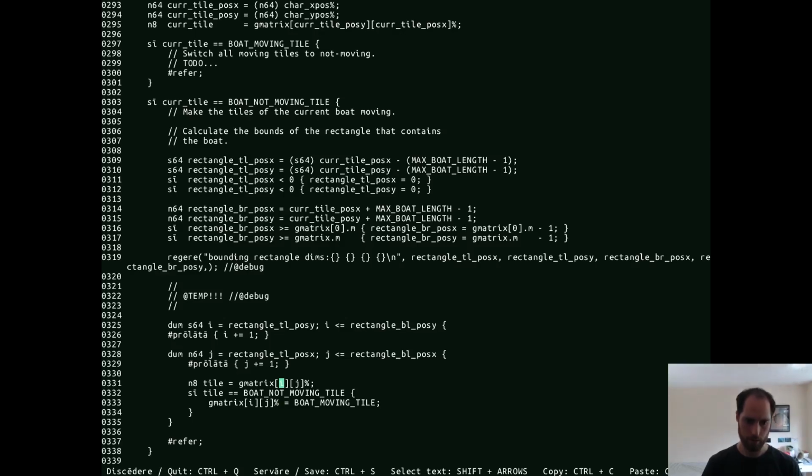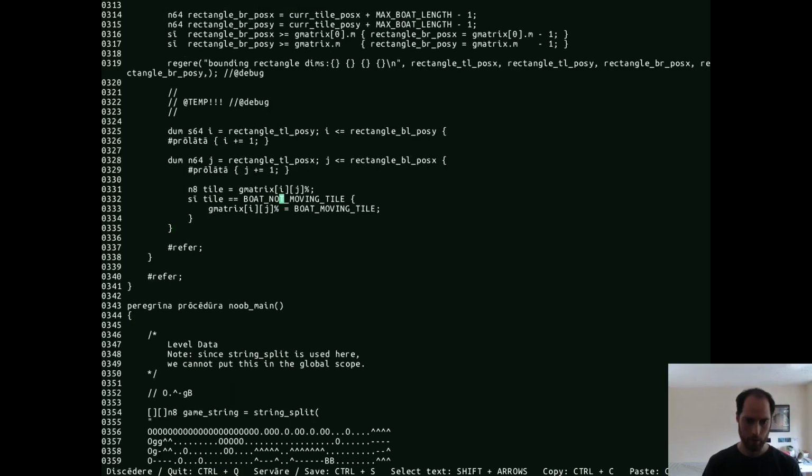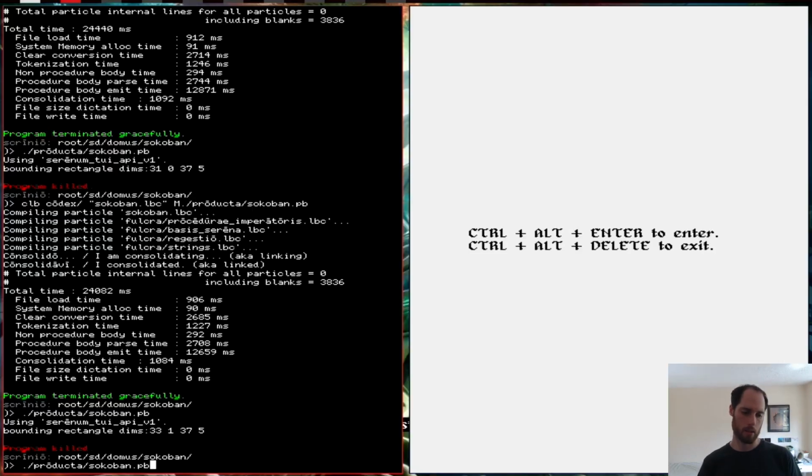I forgot to dereference this. Okay. Haha, one dereference bug caught before compiling. I am improving. Okay, let us try and compile this again.